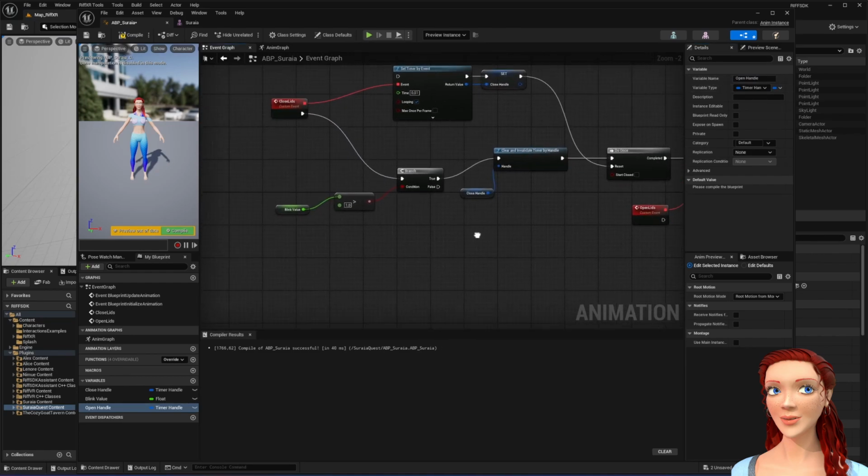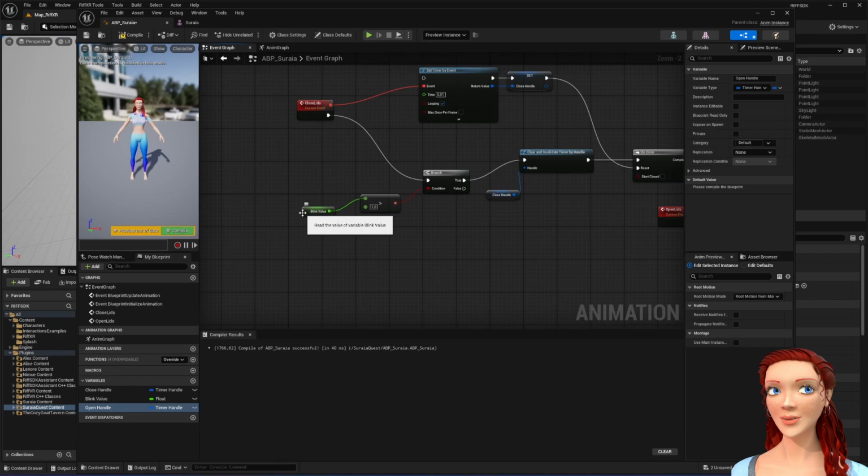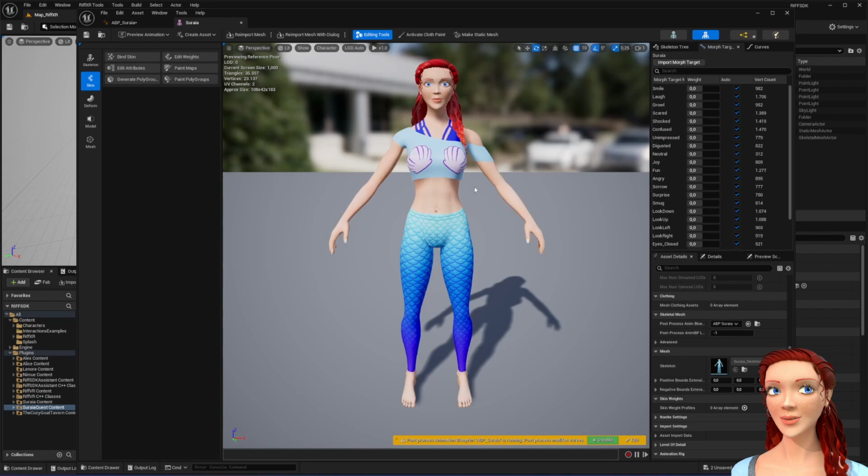Now, what I said before, that this blink value will be driving our shape key. What I meant is this one. So we have a shape key here. It's called eyes closed, and it's at 0. When we drag it to 1, her eyes will be closed.